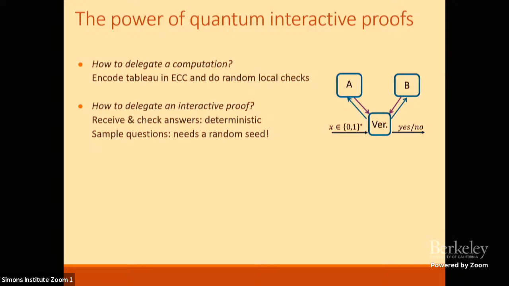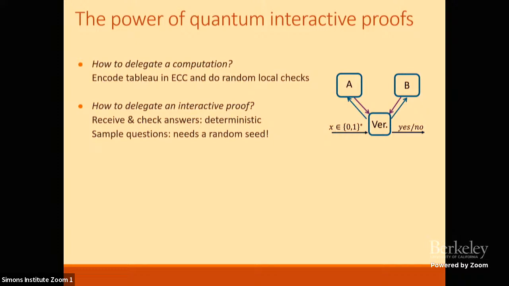So there's two things that this verifier does. The first thing that it does is it chooses questions. And the second thing that it does is that it gets answers and it verifies them. So the part about delegating the verification of the answers, that can be done. In fact, for those of you who know, it's the idea behind composition of PCPs. You can reduce to the case where the verification of answers procedure is deterministic. So it's just some deterministic exponential time computation, and you can kind of delegate that.